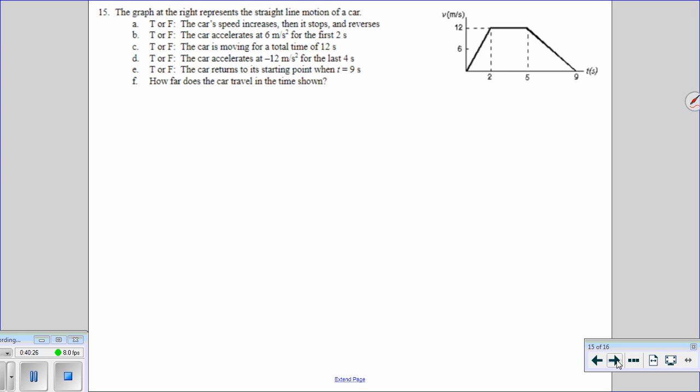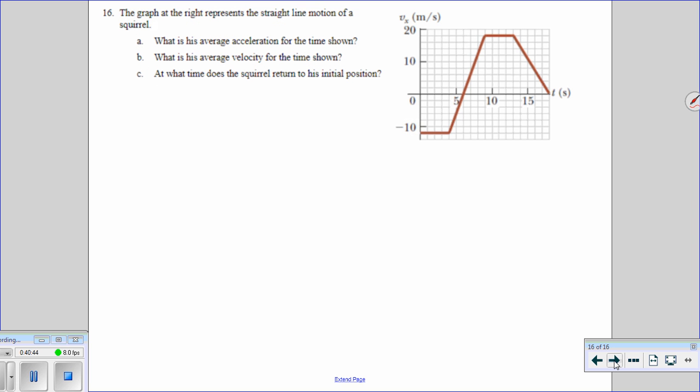All right, how far does it travel? That's what Christine figured out. She found the area. What'd you get? 22. 22 meters? Oh, 72? Is that what you said? It's 72. Okay, gotcha. Your 7 looks like a 2. All right, are we good? All right, and then finally, 16. You just take the area. This is more taking the area.